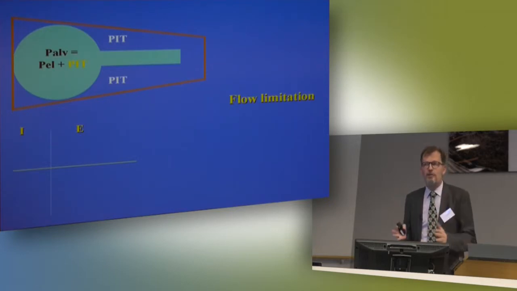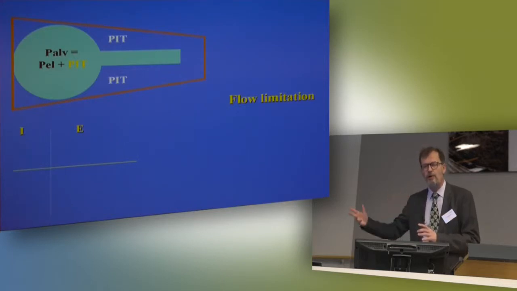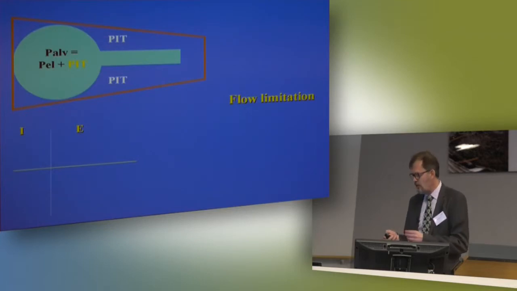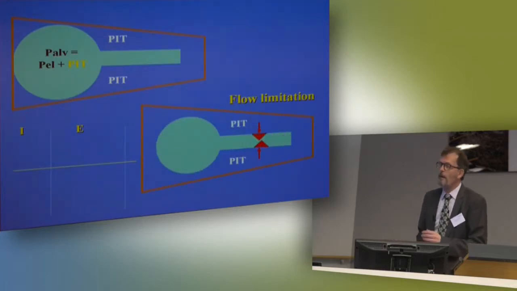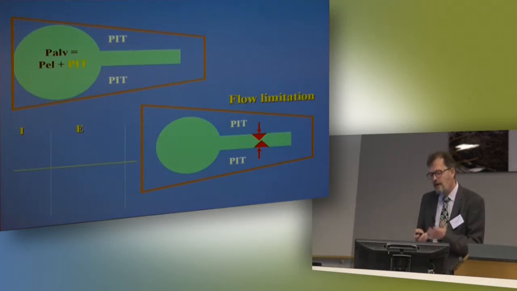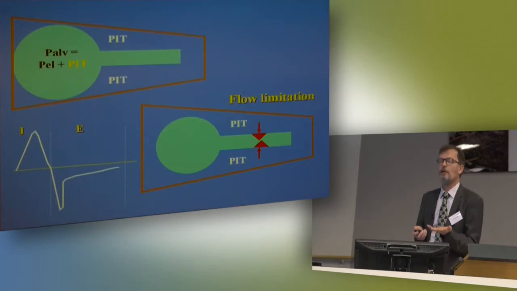But there is another major reason to generate intrinsic PEEP, which is called by different names: expiratory flow limitation, small airway collapse, and which occurs especially in patients with emphysematous change in the lung. So again, schematically, it happens when the intrathoracic pressure becomes higher than the pressure in the small bronchi, and the diameter of the bronchi, because there is a loss of elastic recoil, goes down, or even the bronchi completely collapse.